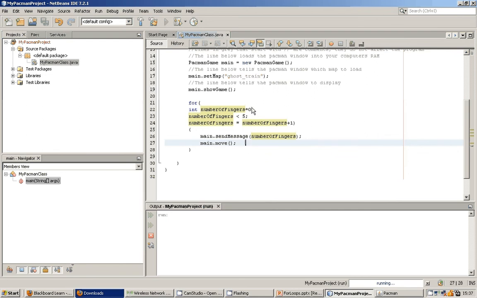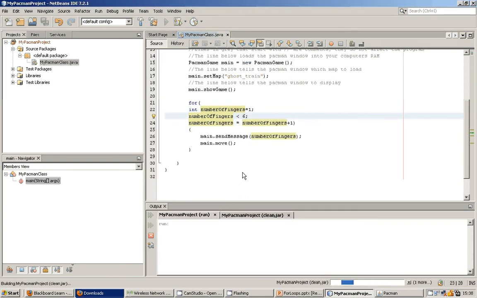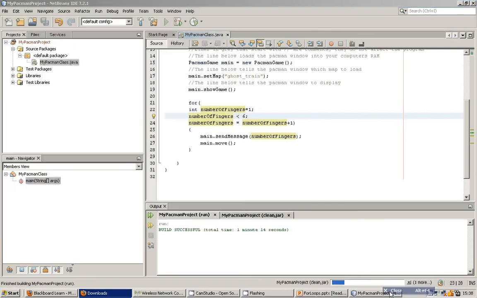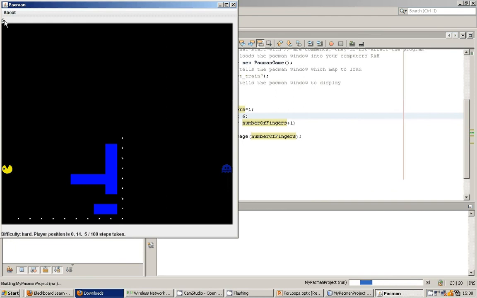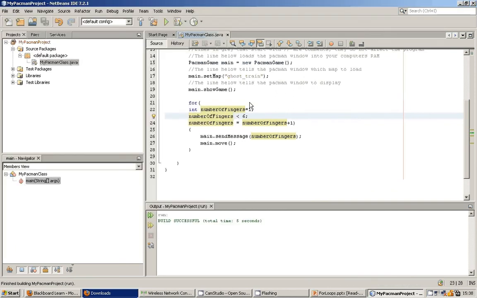So you always start off at 0 and you go up to less than the 5 here, you see. And it'll actually never display the 5 there. So try it out for yourself if you like. If you start off counting at 1 and then you count less than 6, it will start counting at 1 and it should count all the way up to 6. There we go. It starts at 1 and counts up to 5. So usually we will start off at 0, though, because that's just the way we kind of do things.